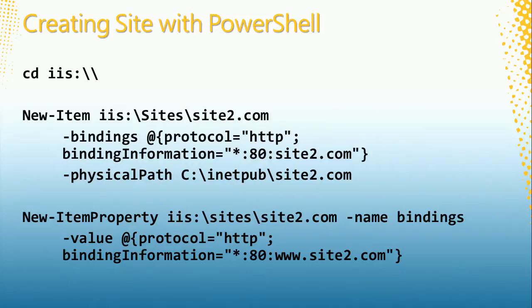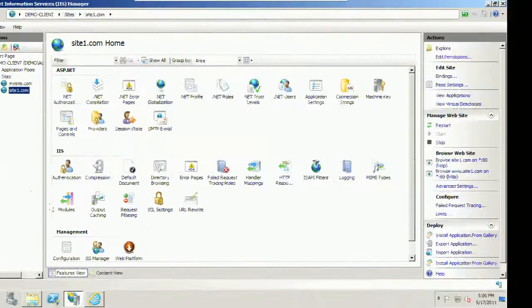And then here's just two simple commands on how to create a site. There's a lot of other possible things. You can do anything in PowerShell that you can do through the GUI. So there's two examples that you can look up later when you grab the slide decks. So let's try those out.